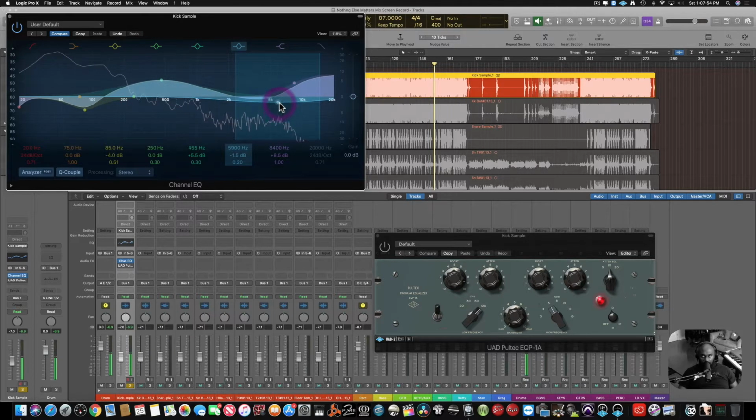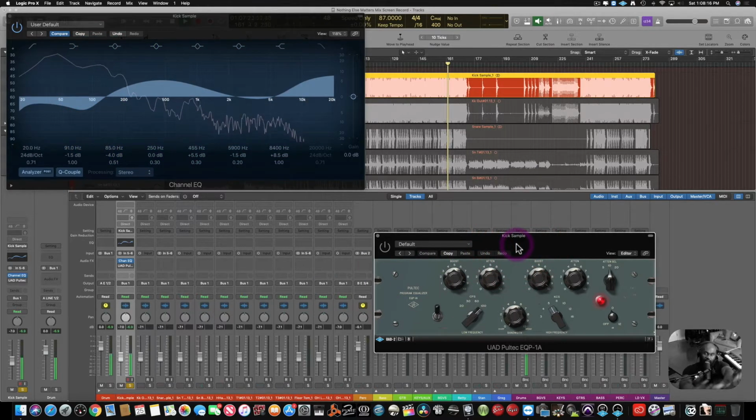Yeah, so I'll probably do that, right? So this is what it's looking like for me. I might want to do just a little bit more of a drop right here too. So essentially that's kind of what I'm looking for. Yeah, this may be a little too much. So now I'm getting more of a flat response from that sample.